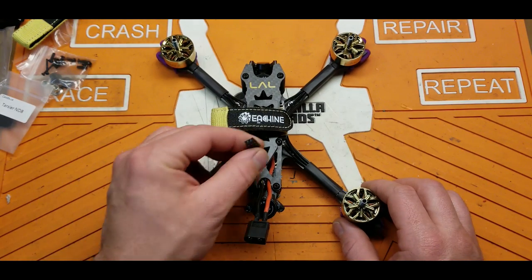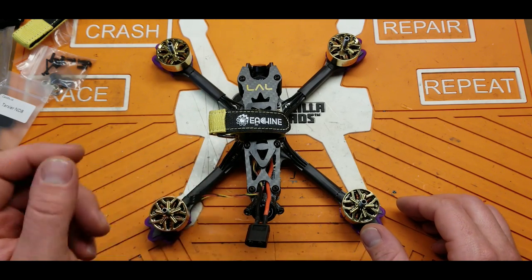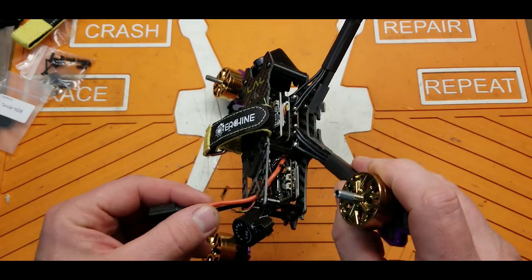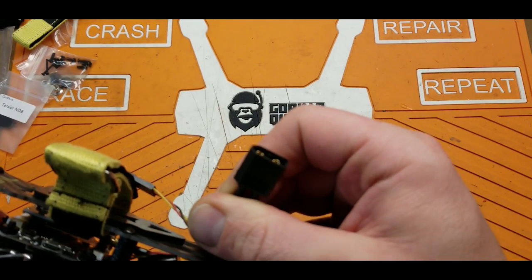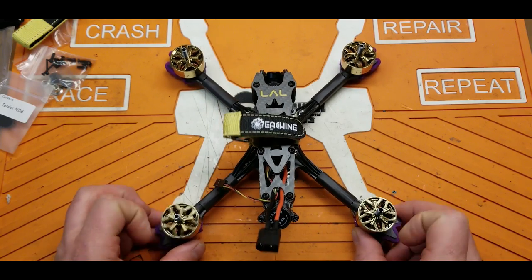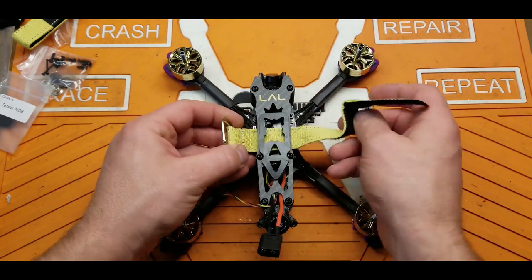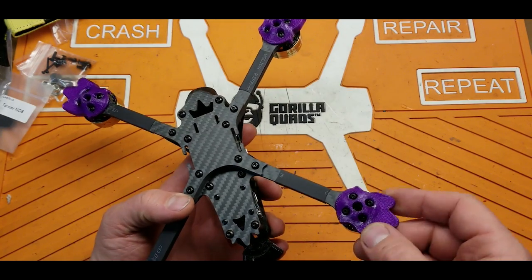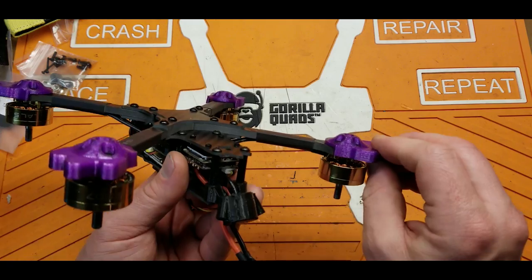This comes as a plug-and-play drone, so we have our servo connector here for our receiver. We'll have to provide our own XT60, of course. The power wires are pretty skimpy — I'd say these are probably 16-gauge wire. That's pretty light, especially for these big honking motors, so this might be a bit of a bottleneck. They conveniently installed one of the battery straps already for us. It does come with some purple TPU skid and arm protectors, so that's kind of nice.